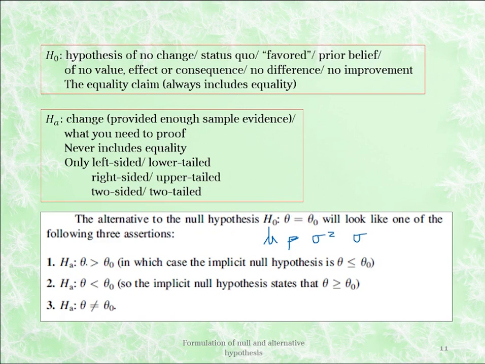And our alternative will be that the parameter has increased from that value, decreased from it, or changed. So it's not the same. So there we care about both directions. So in this case, again, the implicit null hypothesis is less or equal, but in our textbook or in our module, we are going to stick with just always writing an equal. But it could actually be less as well.